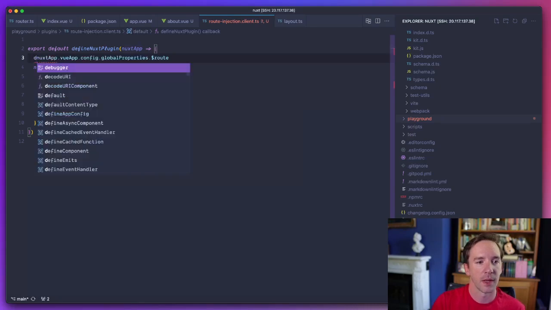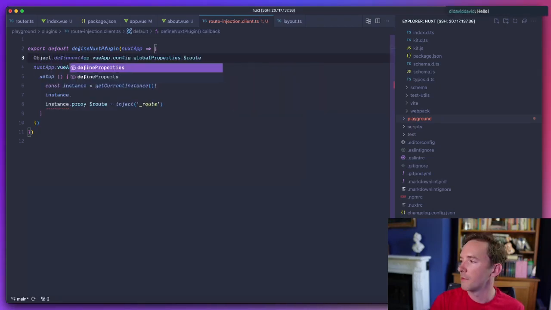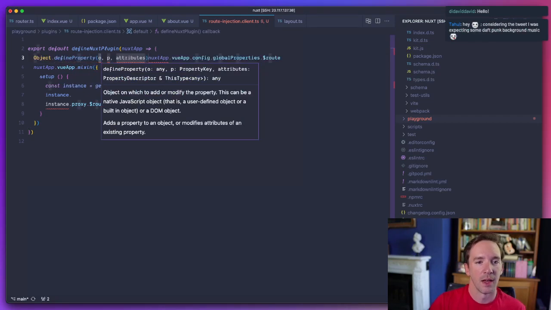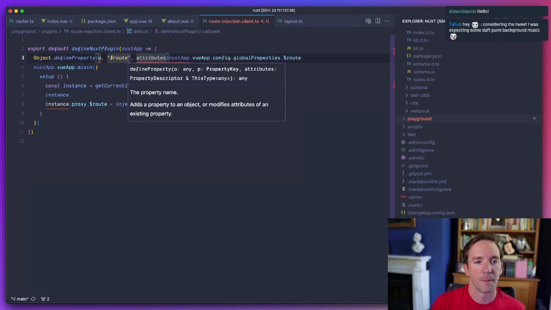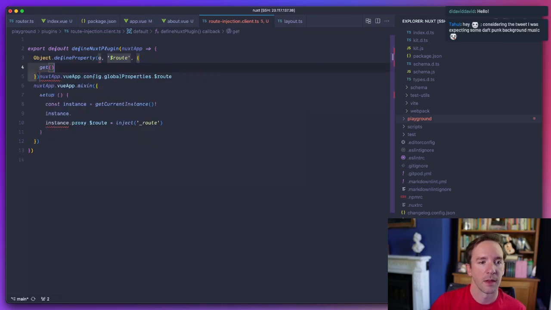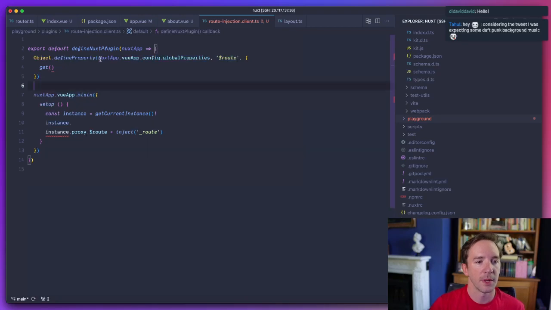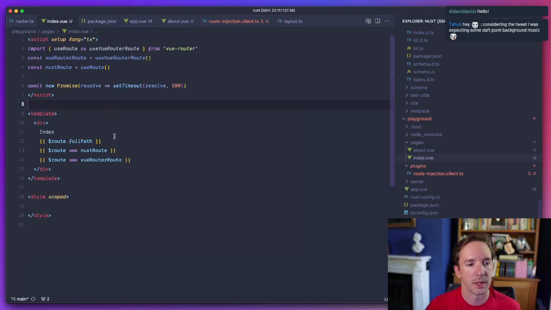Let's see if I can do that. So Object.defineProperties. David, hello. Root, and it's going to have a getter, and it's going to be defined here. Let me just try something that's not root, I think it will be easier to see what's going on.